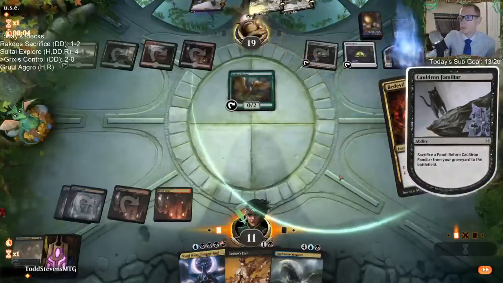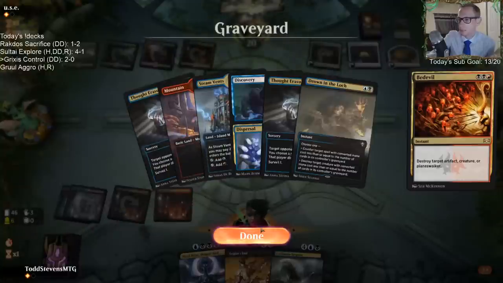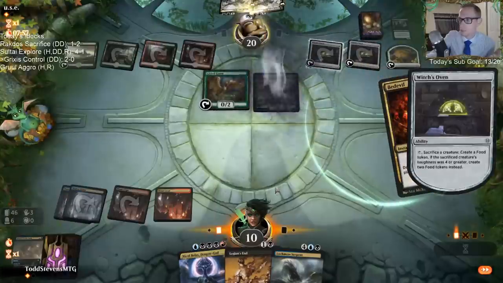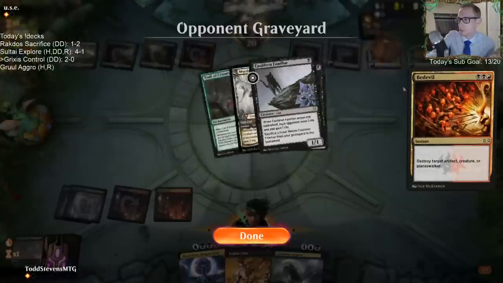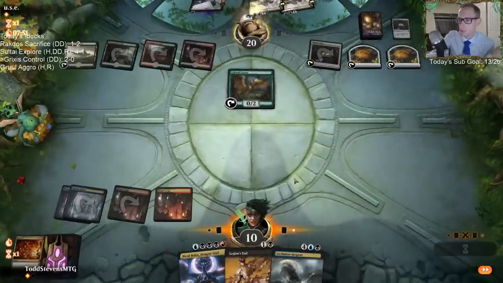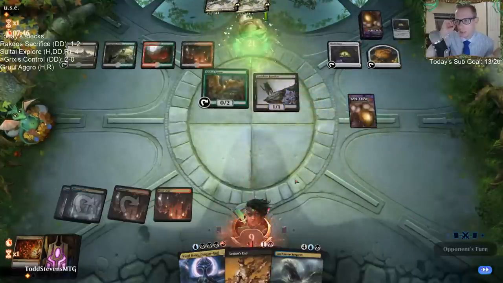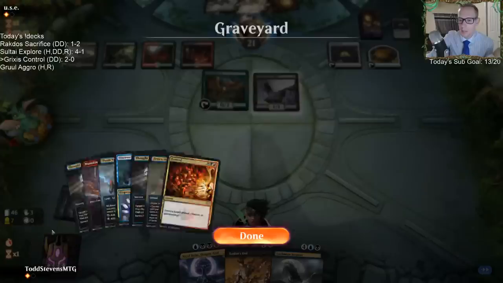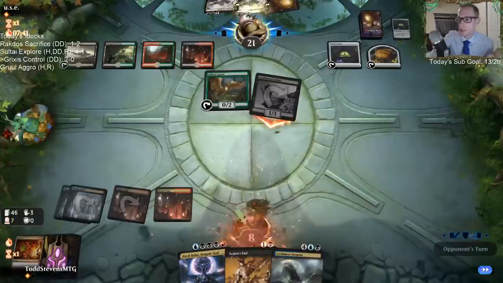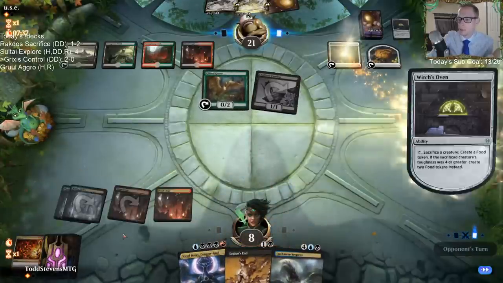GGs. Our hand was awesome. I had a good one too, but just couldn't stop this. And of course, our only hope is drawing another Bedevil here, which, we have three more Bedevils in the deck. There's four in here. We have to draw another one and kill the Oven.